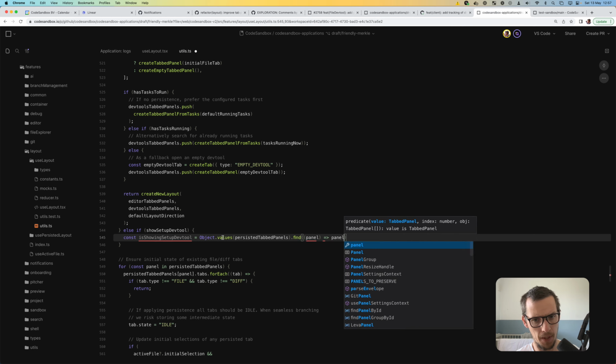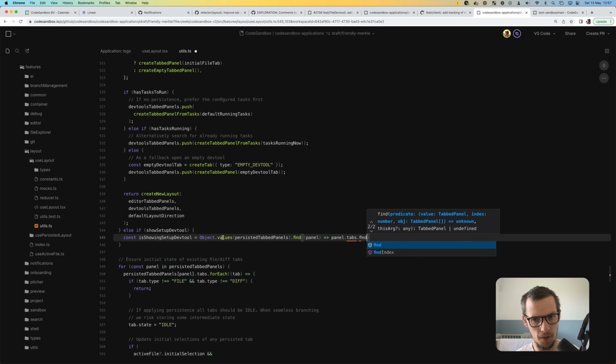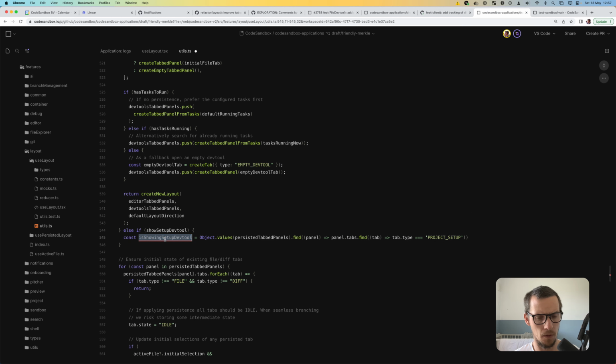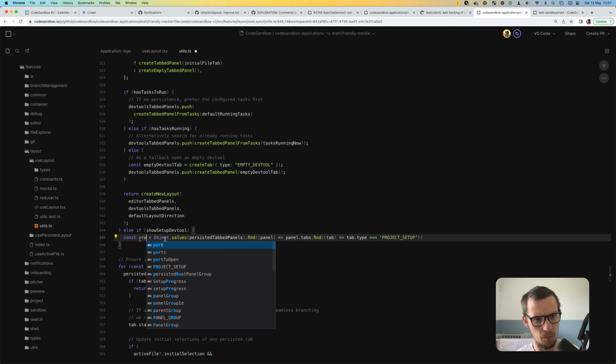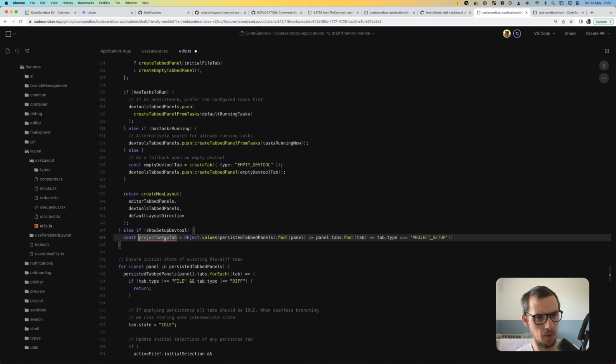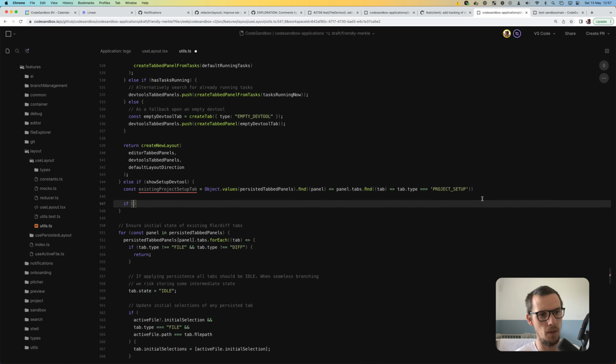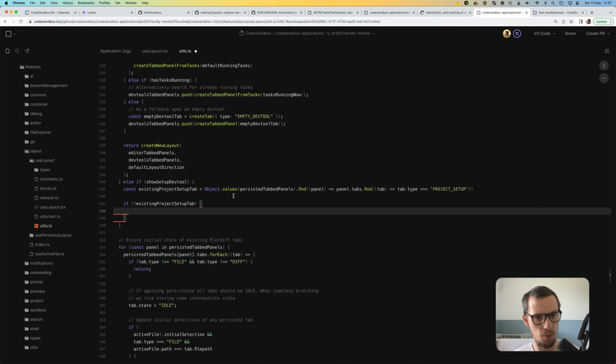This is panel.tabs, find tab.type equals project setup. Project setup tab, existing project setup tab. If no existing project setup tab, we want to push that.